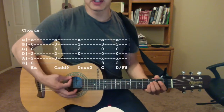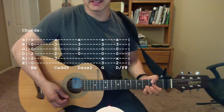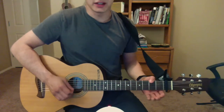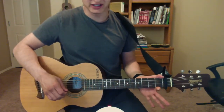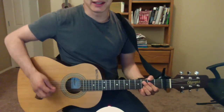The chords we're going to be using are E minor, C add 9, D suspended 2nd, G, and D over F sharp. Now you're going to want to keep the high E string muted the whole time, so just gently touch it with your index finger. That's what I do, and it won't ring out. So the easy version is going to sound like this.